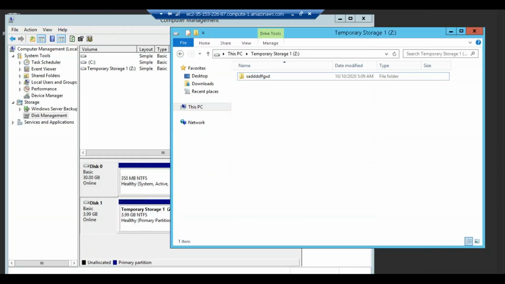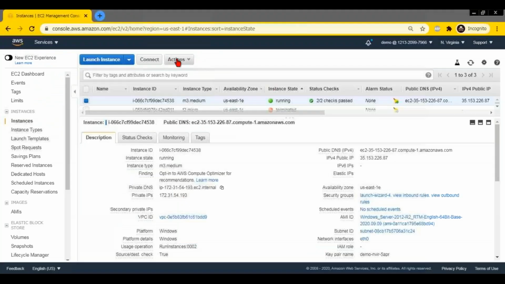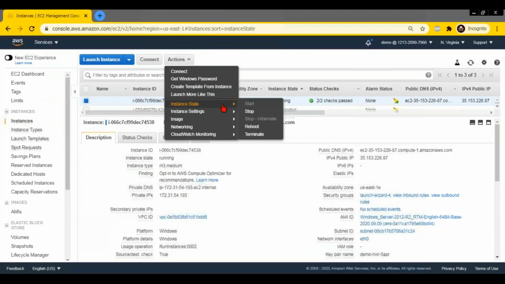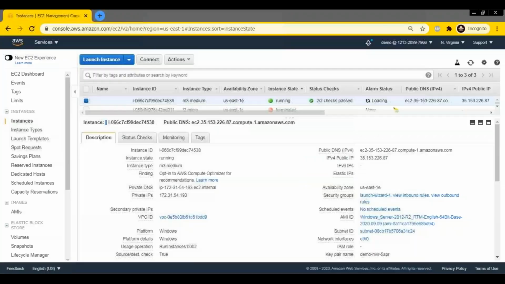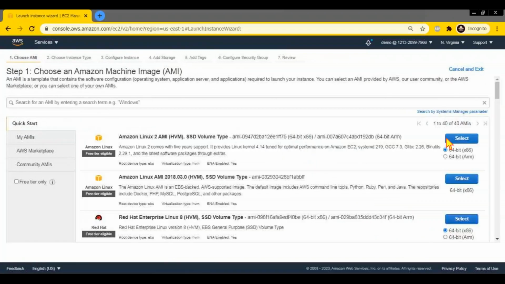Now for example, if I reboot my machine, you will see the data as it is. So let me go ahead and reboot. Whether you are doing it from inside the OS or outside, it doesn't matter. When you reboot your instance, it will be there. So we'll just wait for a minute for it to reboot.